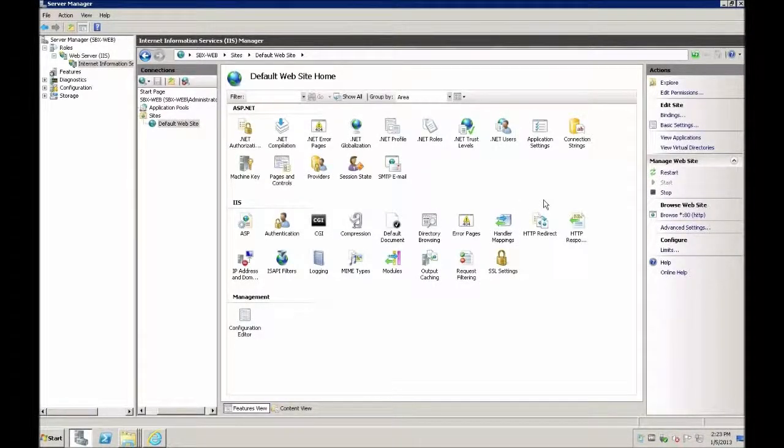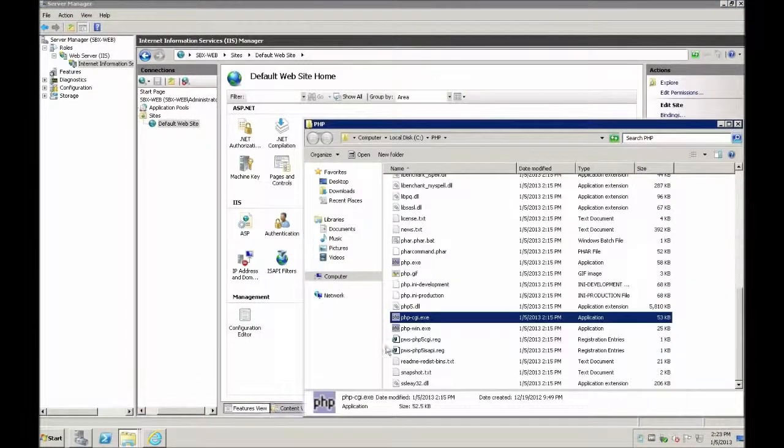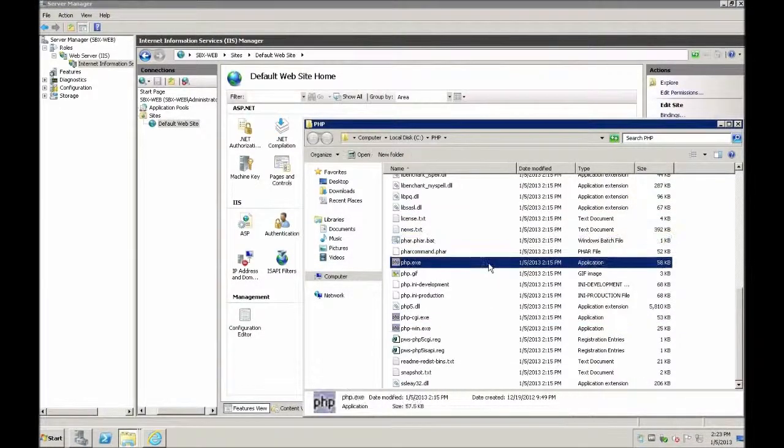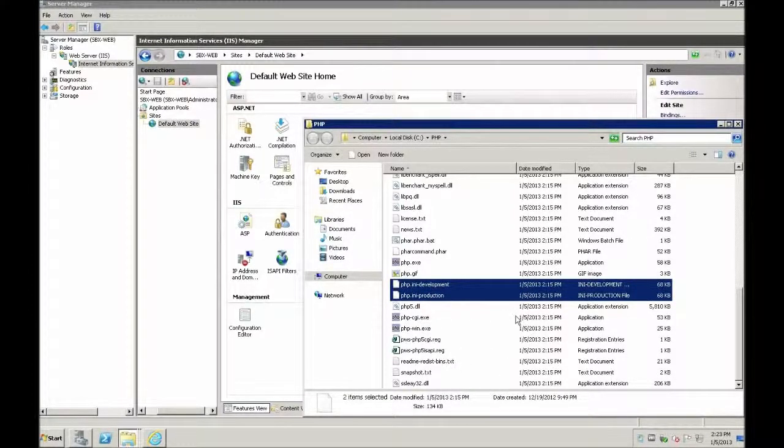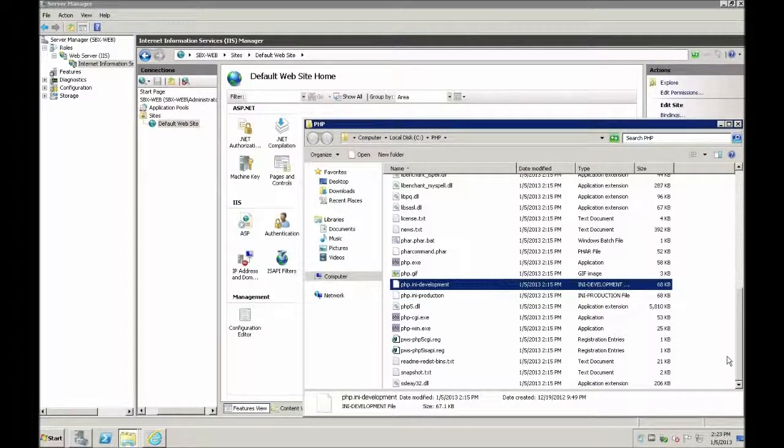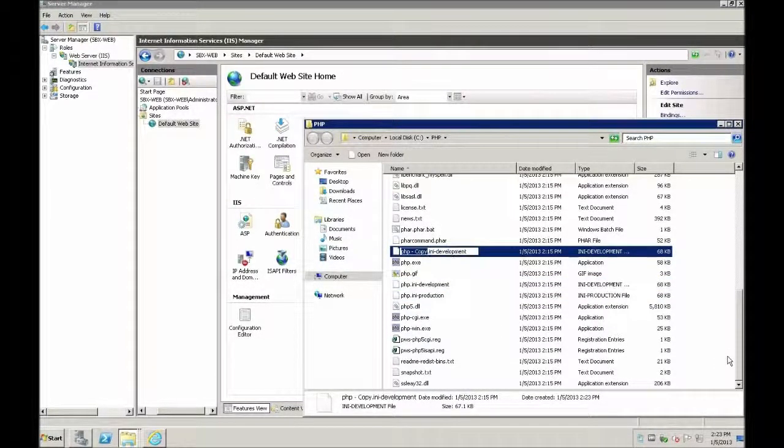That's about it from what I can see. PHP has a whole bunch of settings that involve security and debugging, and all those can be configured in the PHP folder. There's a php.ini file. They have two versions of it, production and development. Neither of them are active right now, so PHP uses all the default settings. But what you do is you basically make a copy of this and rename it to just php.ini.